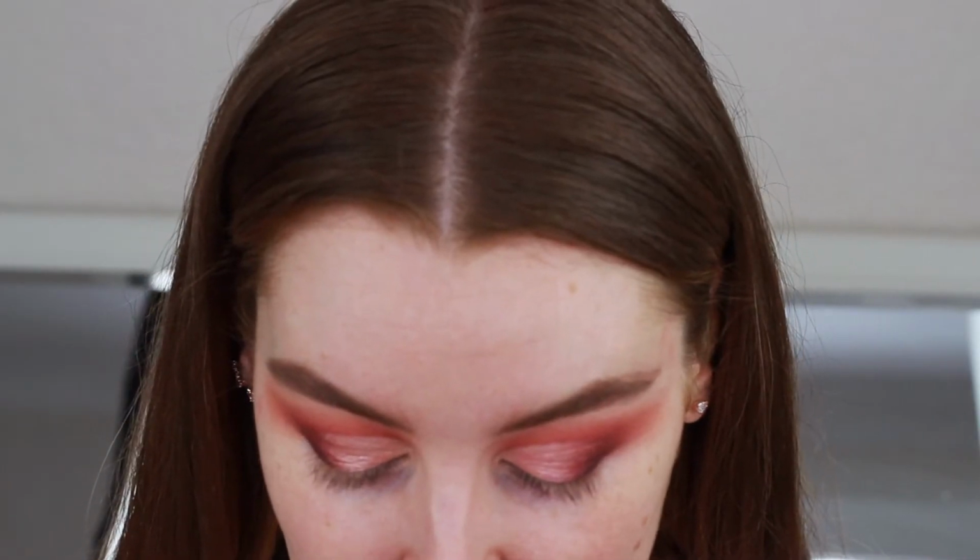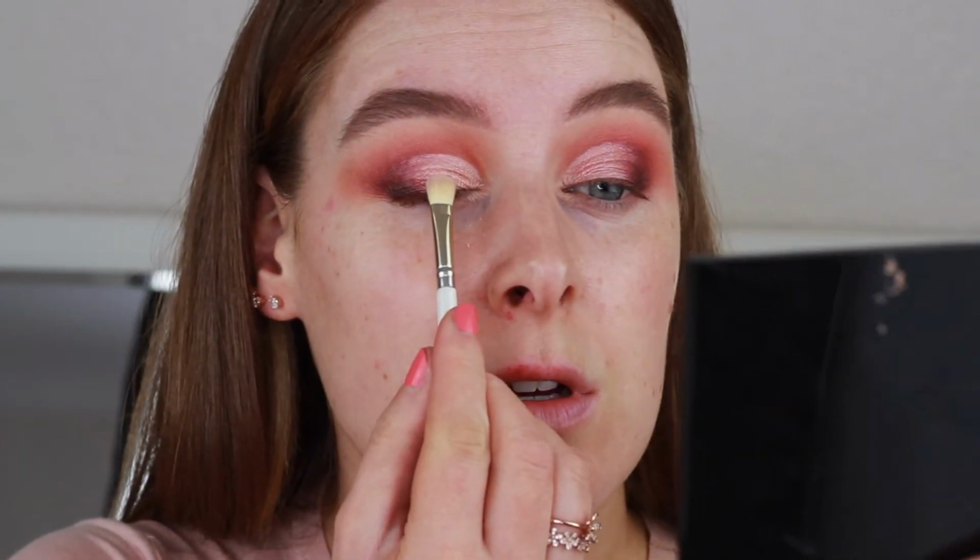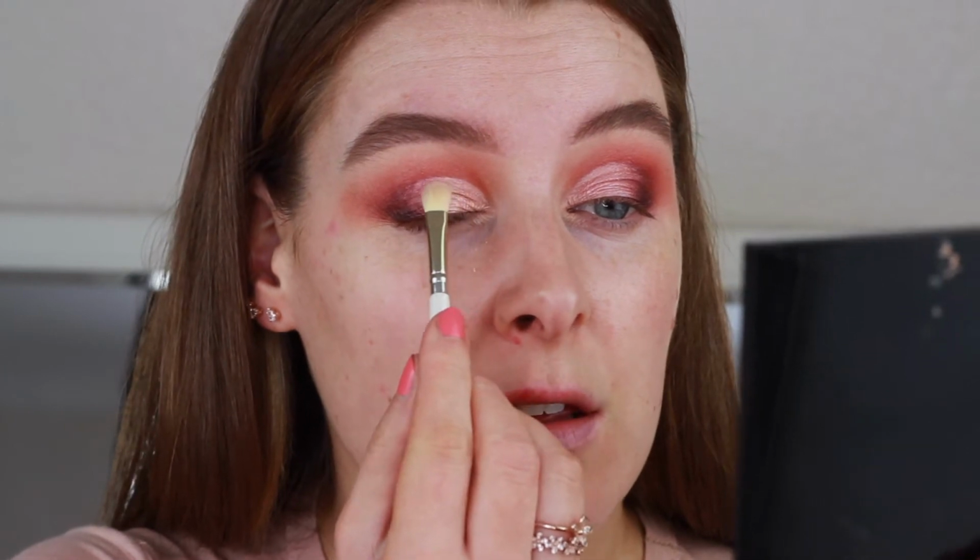So I'm going to first use a little bit of the glitter glue from NYX. I don't know whether to apply it to the very inner corner or to the centre of my lid. I think I'm going to do just a tiny bit here.